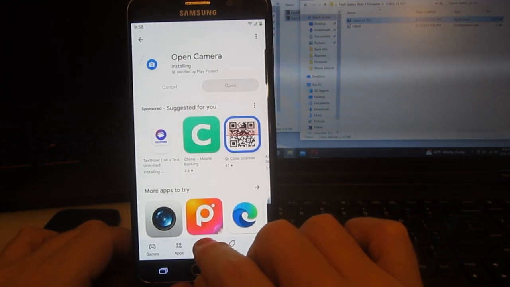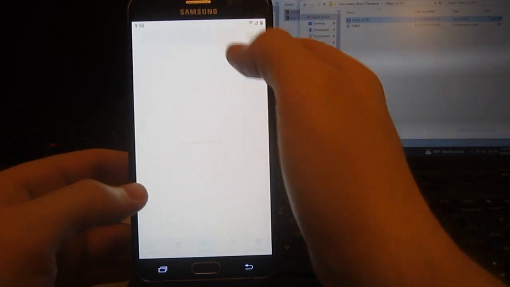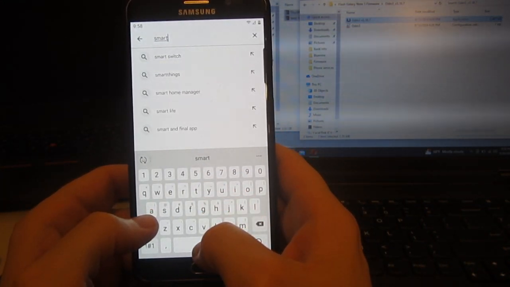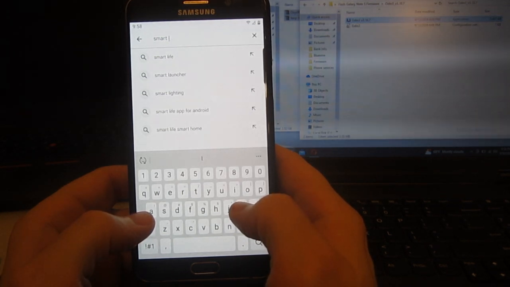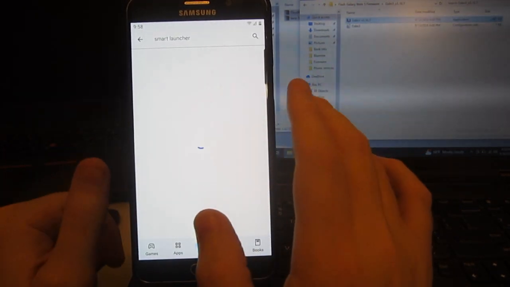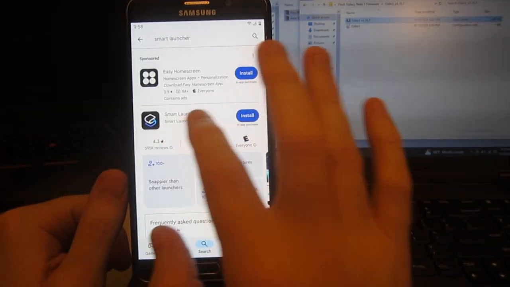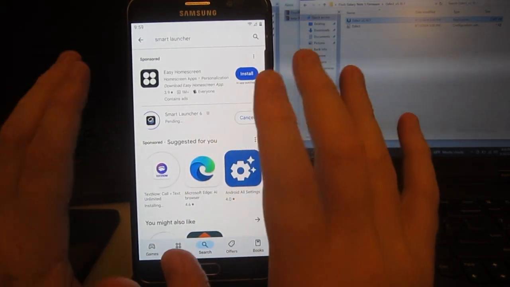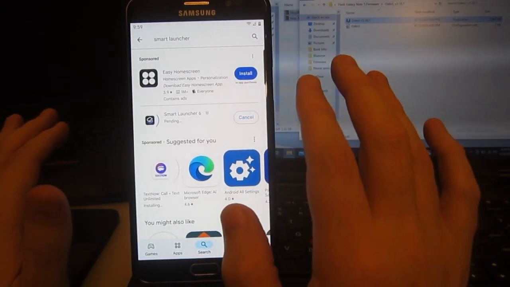And then I installed Smart Launcher. This is Smart Launcher 6, so you're going to hit install. Now you can choose any other launcher if you want.